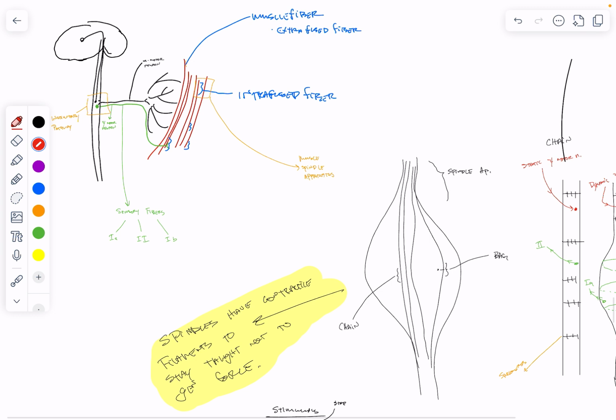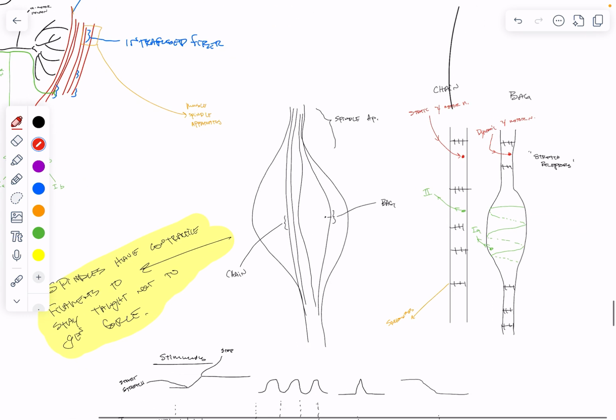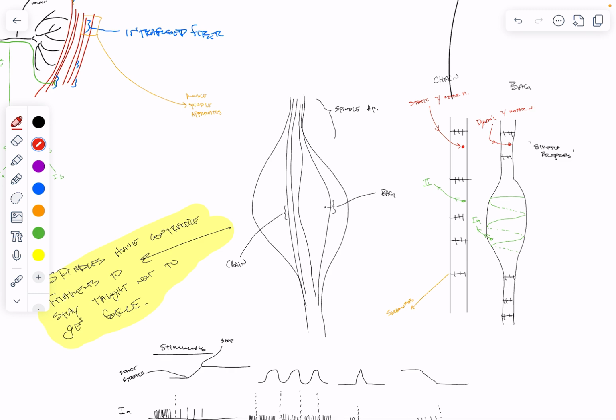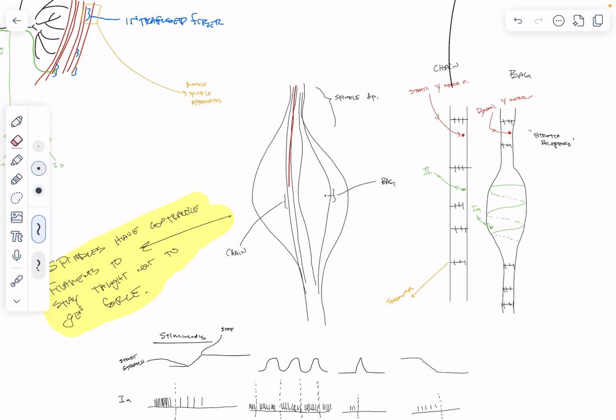And so inside each muscle, we have two different types of fibers. We have a spindle fiber and a bag fiber, as you can see right here. Actually, let's just go back. Get my highlighter. Oops, it's way too thick. Right here we have the bag fiber, the spindle fiber. And right here we have the bag fiber. And that's going to be inside all of our muscles.